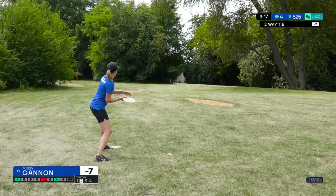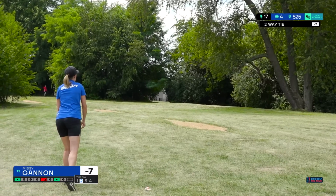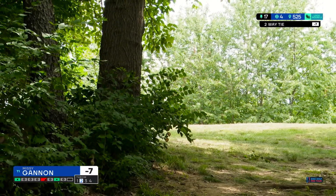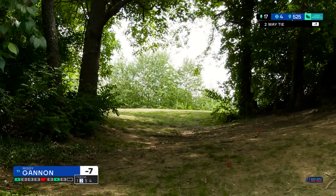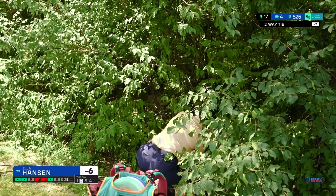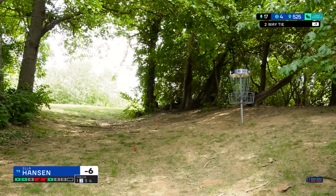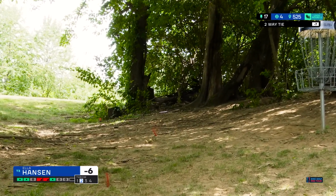That was one of the best backhands I've seen. I can't believe she just went backhand from the right side. And Stephanie gets into the gap. It's very impressive. So hard to do. Missy leaves it a little on the short side. There's room to work over there, just not quite as open as you would like. Oh, actually, it might have worked. So bad in there. But she's almost at the corner, the far end of the trees. That's why I think she threw 500-ish or 475. Now she's in the circle.